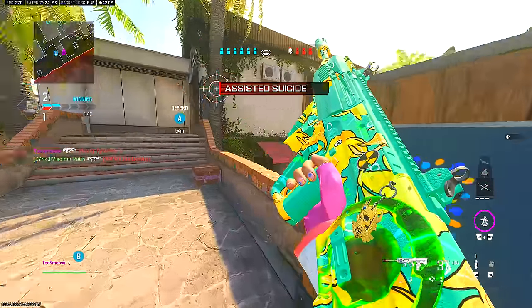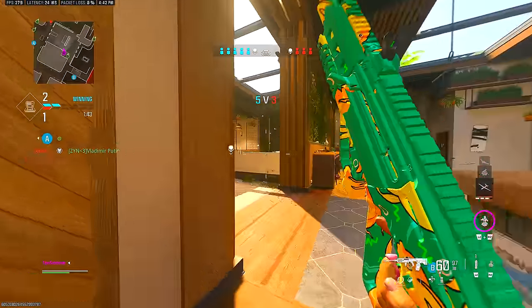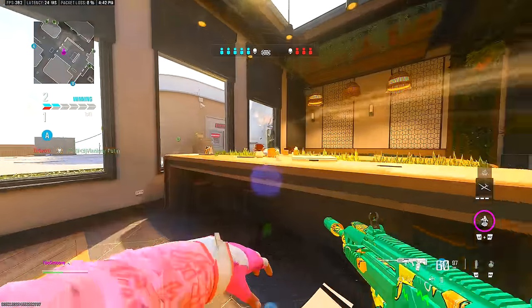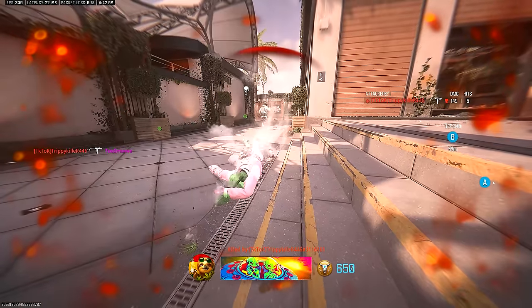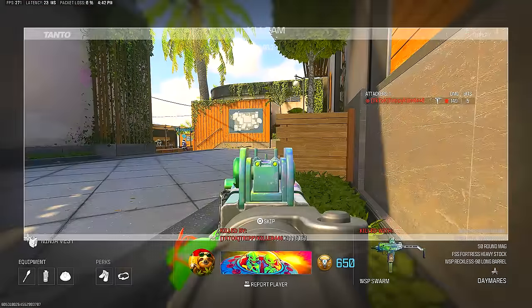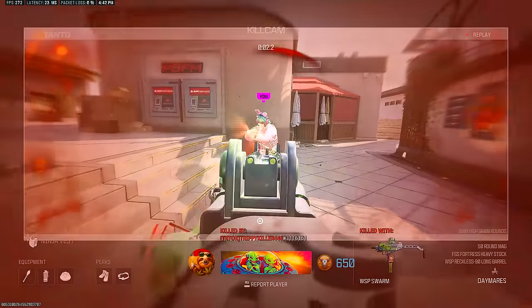Wait. Damn. He just blew himself up. Thank you. Free kill. What a dumbass. He literally blew himself up. Wow, dude. Ram 7 cannot outgun the WSP swarm, bro. That was a crazy fight. I got laser, bro.